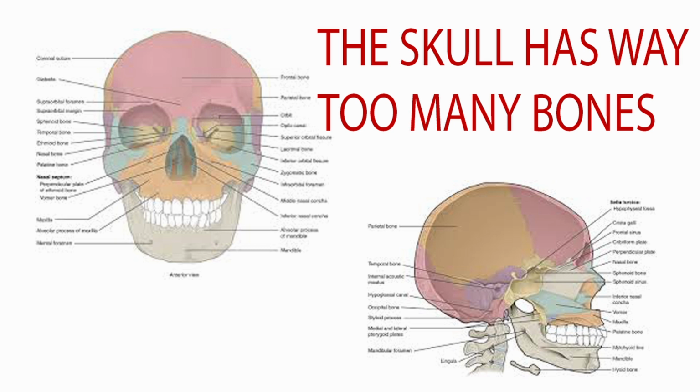The 8 brain case bones. The brain case is formed by 8 bones. Some are paired, meaning there's one on the right and one on the left, and some are unpaired, a single bone. The paired bones are parietal bones, 2, temporal bones, 2. The unpaired bones are frontal bone, 1, occipital bone, 1, sphenoid bone, 1, ethmoid bone, 1. Let's look at these individually.